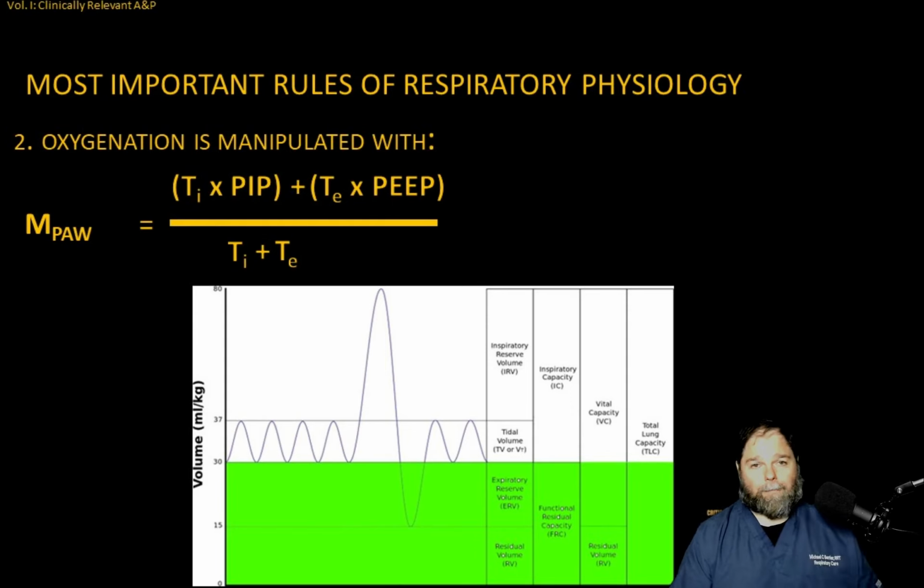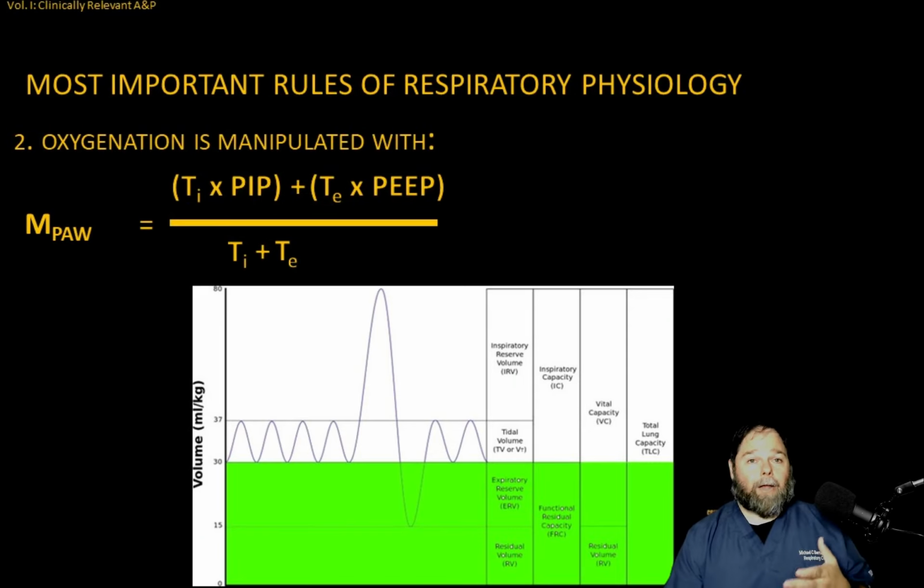So mean arterial pressure, and I'm not going to give you PTSD by bringing this up, but the way you calculate that is take your diastolic pressure, you multiply it times 2, and then add that to your systolic pressure, and then divide whatever that number is by 3. The reason why you multiply your diastolic pressure times 2 is because you are in diastole twice as long, theoretically, as you are in systole. And so that gives you your mean, how much pressure is present on the inside of the vessel, specifically the aorta, at any given time.